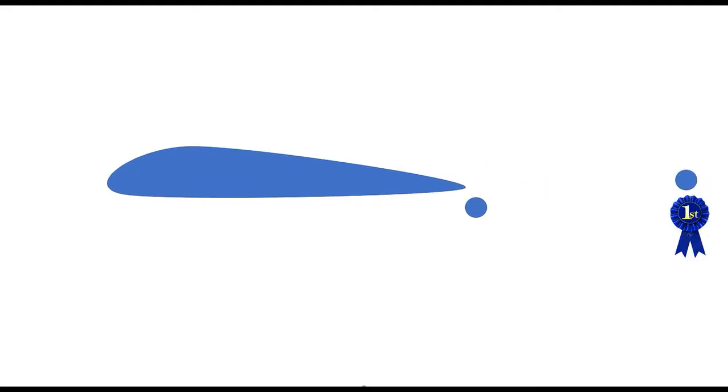Dr. Rubinski of Cambridge University did experiments to show that the air over the top goes so much faster than the air on the bottom, and the air on the top reaches the end of the wing well before the air on the bottom. If this isn't how lift is generated, then how is lift generated?